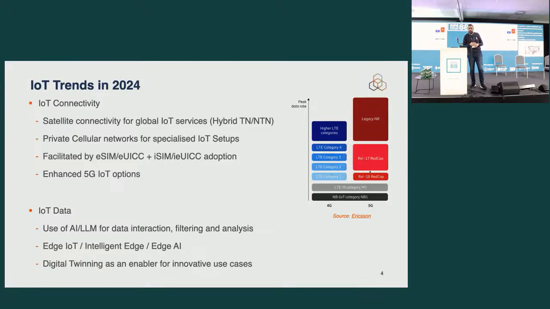We see it quite active in the military space, in the automotive space, and the industrial space. We see more and more governments moving in that space. I live in Dubai. The UAE government went into a full-scale digital twin of the whole city in order to test things, model things, and so on.